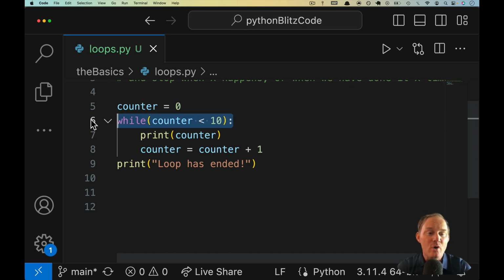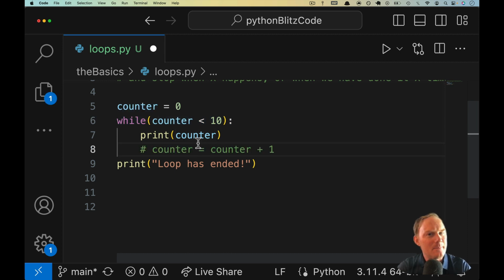We're going to get to the point, though, where we have lots and lots of good use cases for the while loop. The while loop is really, really dangerous. And let me say this up front, because you are going to do this. I still do this, unfortunately. You'll be in a situation where if you comment out line 8, and I'm not saying that you should, if you do, be ready for what will happen, because if you save this and run this like this, there is no way to ever get out of this loop.